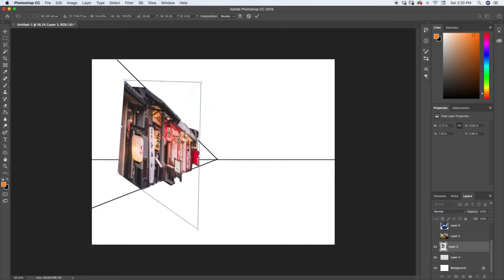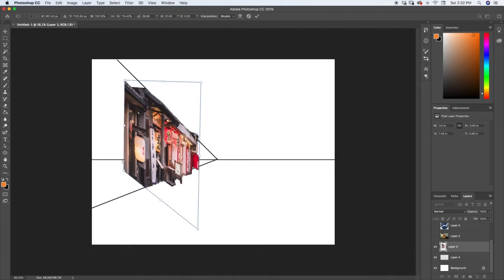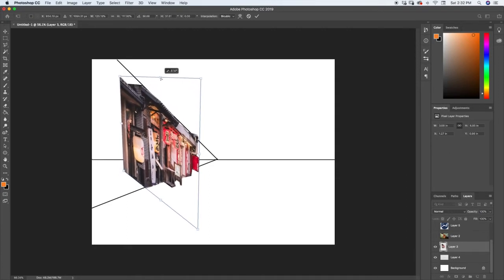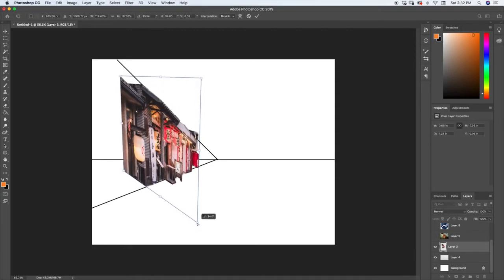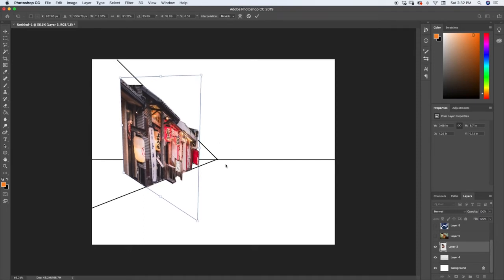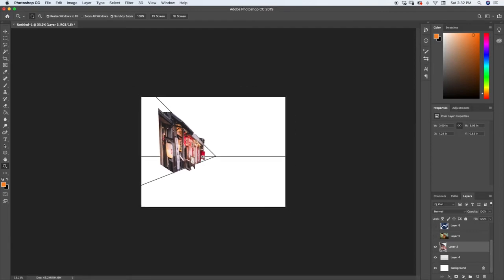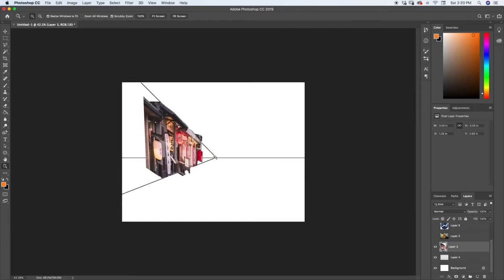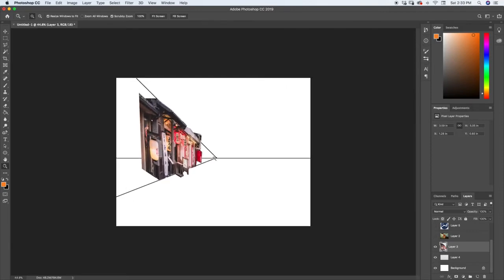All right, I think that looks pretty good. I could actually probably straighten this line out a little bit more. All right, great. So that's pretty much in line with that now. So something like this isn't necessarily something you would call art, but you might use this in the background of an environment design or something like that. And using that tool will just allow you to adjust that perspective. All right, let's move on to the next project.